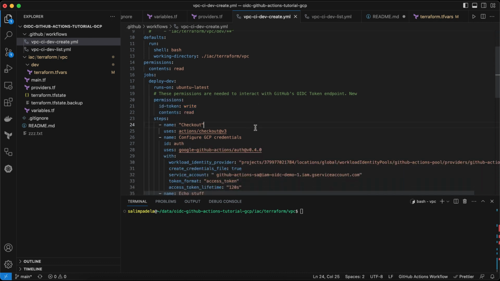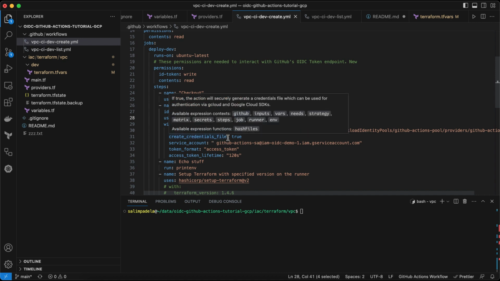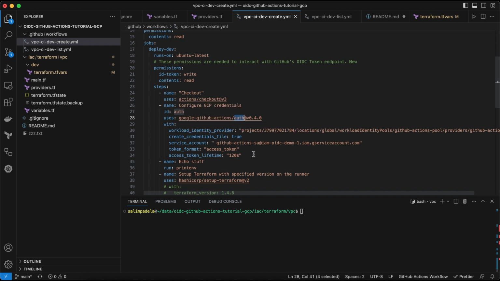Next, we are checking out the code, and then we are using this action, which is a Google GitHub action called auth, means authenticate or authentication, and this is how that action looks like. Now we will come to all these parameters in just a few minutes, so just ignore them right now.